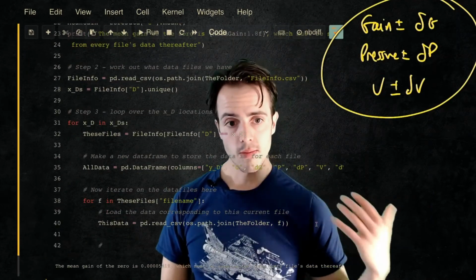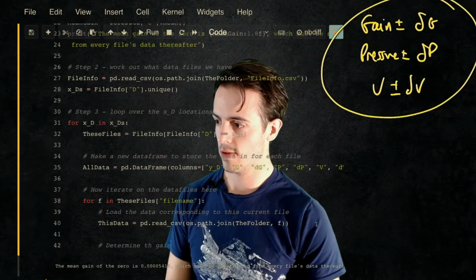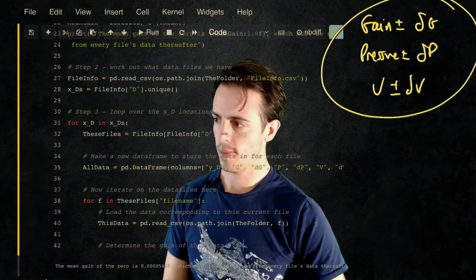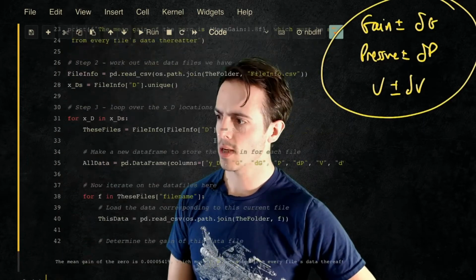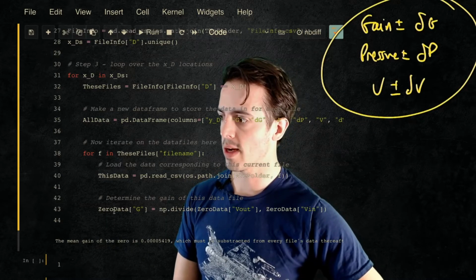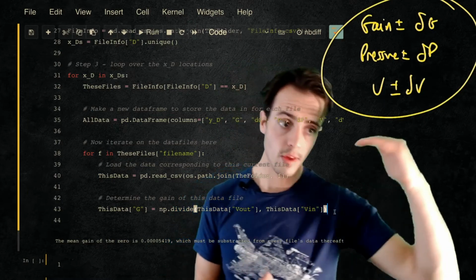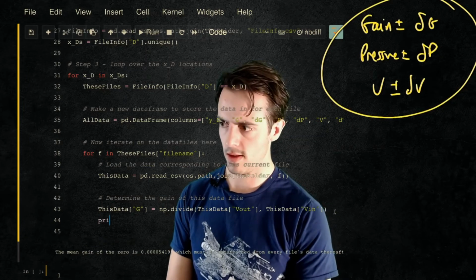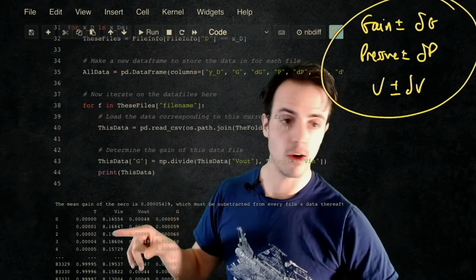So we can now determine the mean gain of this file. When we did this before, we used this line, 0 data, up here. So I'm going to copy this line down here, and I'm just going to replace 0 data with this data, which now means that I've got this column that represents the gain. And if I was to print this out, you'll see that each of these, now there's going to be lots of these printed out, now has a gain column in each of them as well.